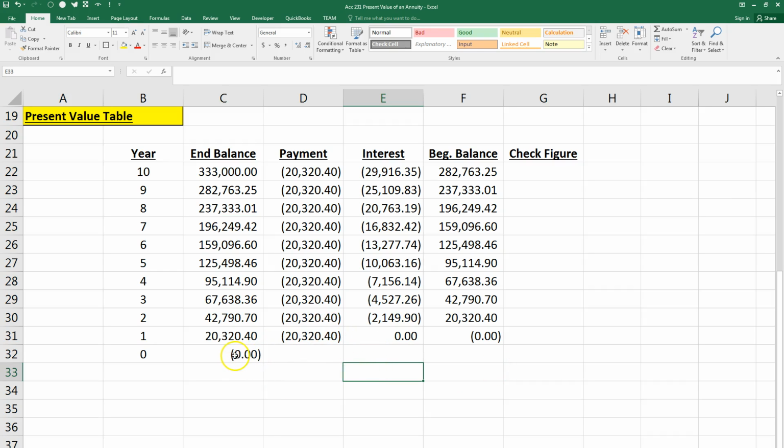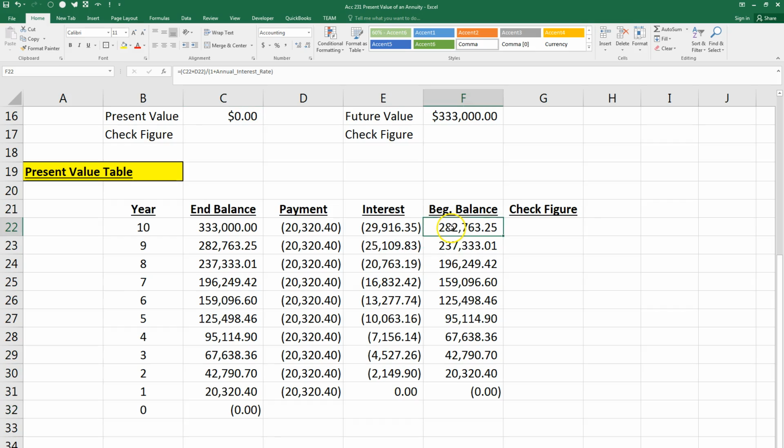Okay, so if I have this number right here, I'm going to call that my calculated present value. I started with all my assumptions at year 10 with this payment, with my regular interest rate, and showed what happened every year, and I calculated down to 0. Now let's double check that formula that we used right there. And we can double check it by using the present value formula.